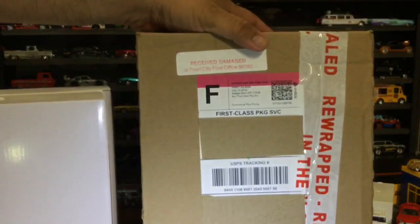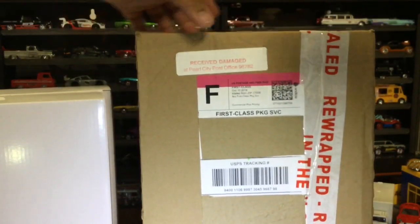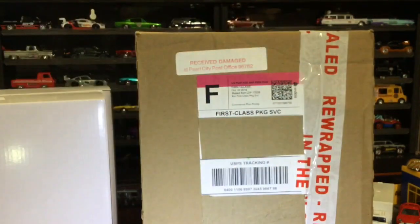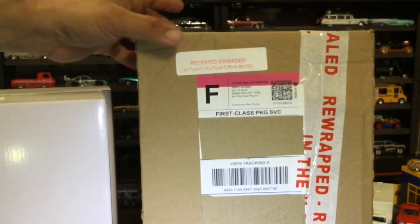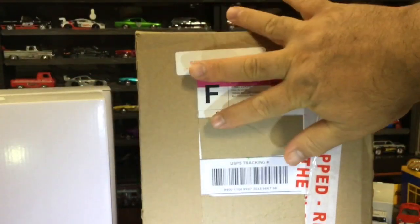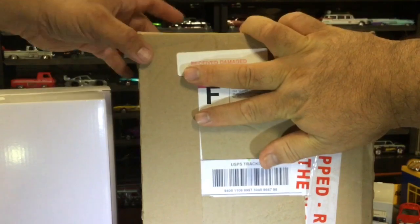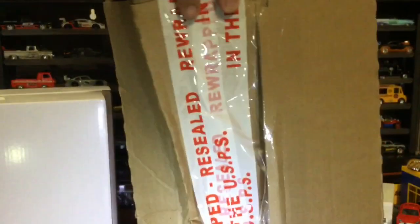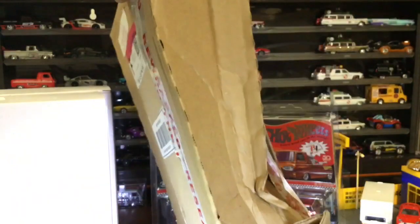You know, you need to show what that box really looked like, bro. I want them to see that it's already rewrapped. Oh, I didn't know that. Received damage. By where? They cannot find us. But the box came like this. Look at that.